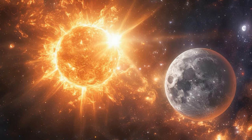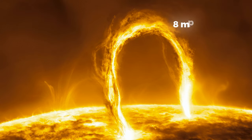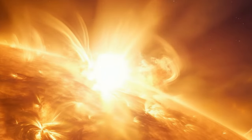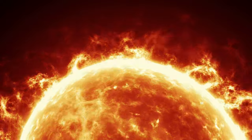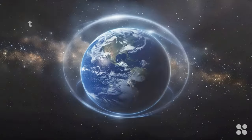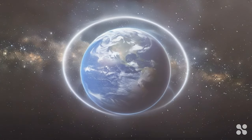One of the threats from this star is the storms it emits, and sometimes these storms, which carry charged particles at speeds of around 8 million kilometers per hour, collide with Earth. But fortunately, the Earth has constructed for itself a protective shield, which is nothing but the magnetic field. A powerful magnetic field that has the ability to withstand these storms and intense cosmic radiations.